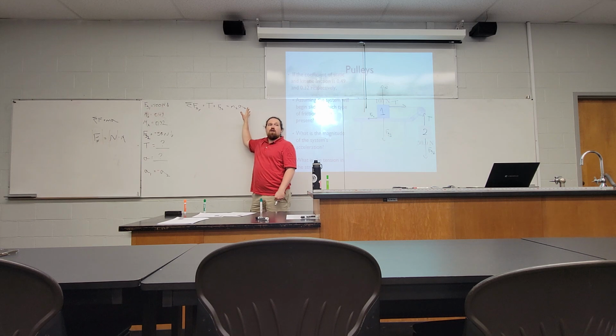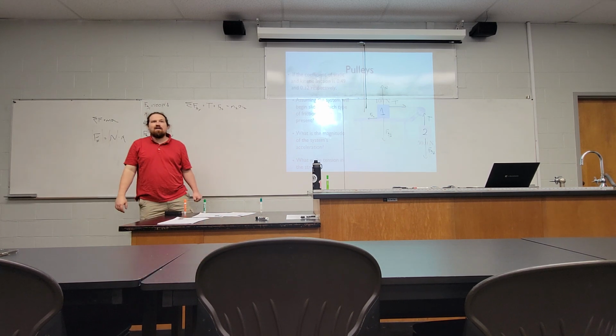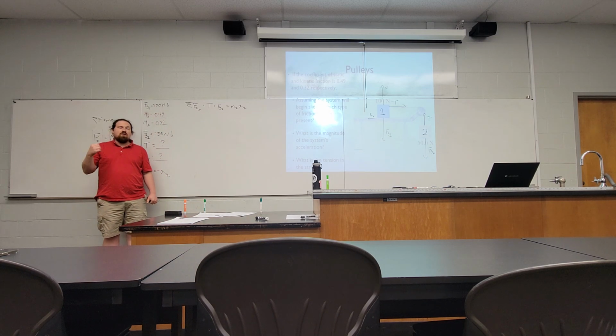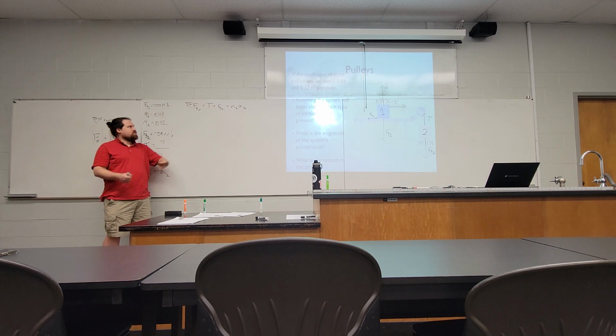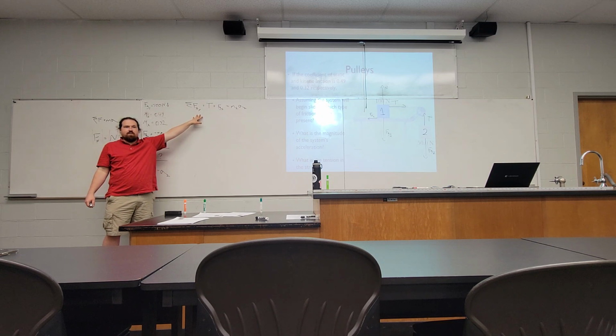And this is a good place to start, because we want tension, we want acceleration, they're both here. We already have the weight of box 2, because it told us the weight is 50 newtons. That's not its mass, that's its weight. So we already have a number to put there. We do need to figure out its mass, but that'll be something straightforward we can do later. Right now, this is a good start. It's got the 2 things we want in it, but sadly, it by itself can't tell us anything more at this time. So we have to continue analyzing the forces on the other box to get another equation with our same 2 unknowns in it. But any questions arriving at this point on what all the pieces mean?